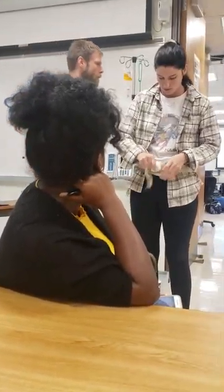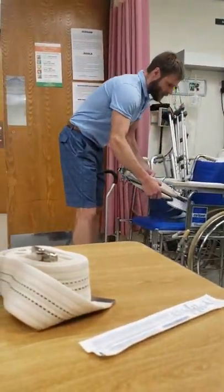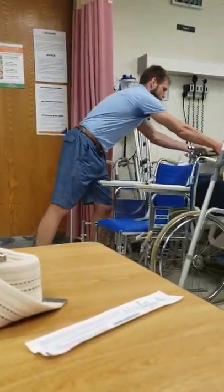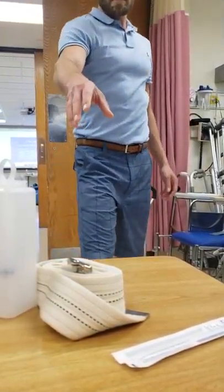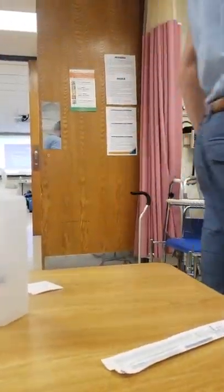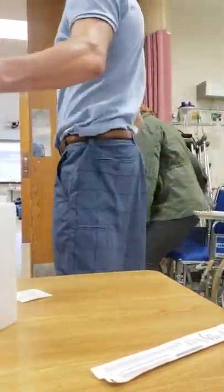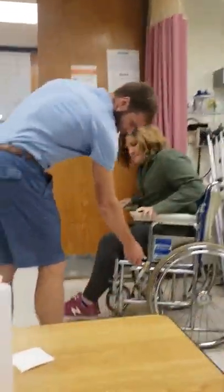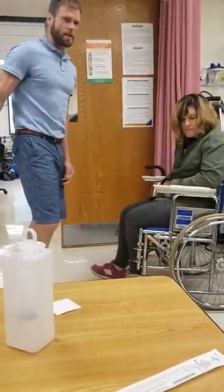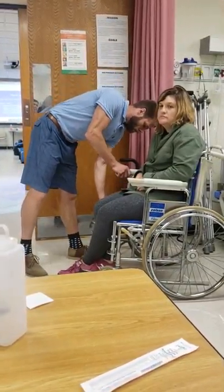So next we will have, and we'll use someone else. Who wants to get up out of the wheelchair? There's another one if you guys want to practice as we're learning. So you're in the wheelchair. I'm sorry. Because we'll imagine that we don't have a gait belt. Most of the time we do have gait belts. If your hospital doesn't have a gait belt, go buy a gait belt. Carry it around.